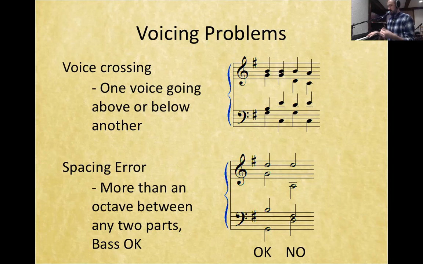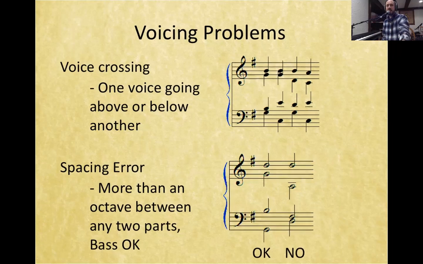This interval, I'm playing a third, G to B, sounds completely fine in the middle of the keyboard, and higher on the keyboard sounds fine too. But the lower you go, intervals that sound okay get really muddy. And if I play a third like this, that just sounds insane. So the lower we go, the more space things need. So it is not a problem for the basses to be more than an octave away. But any other two adjacent voice parts need to be no more than an octave apart. An octave is fine, but no more.